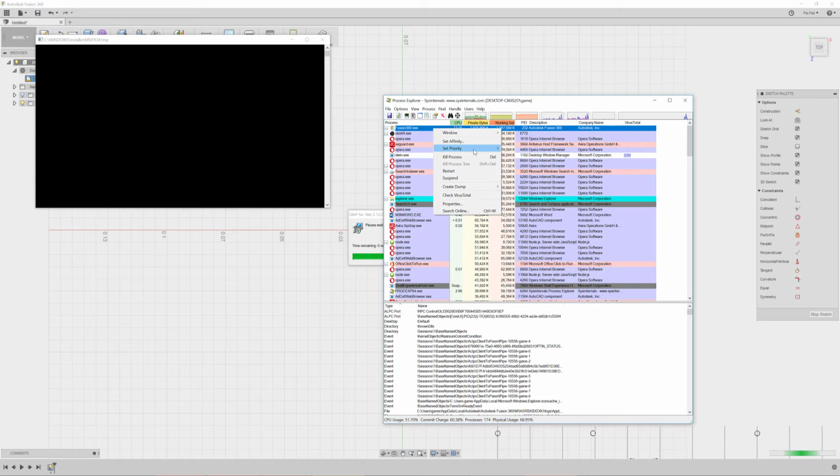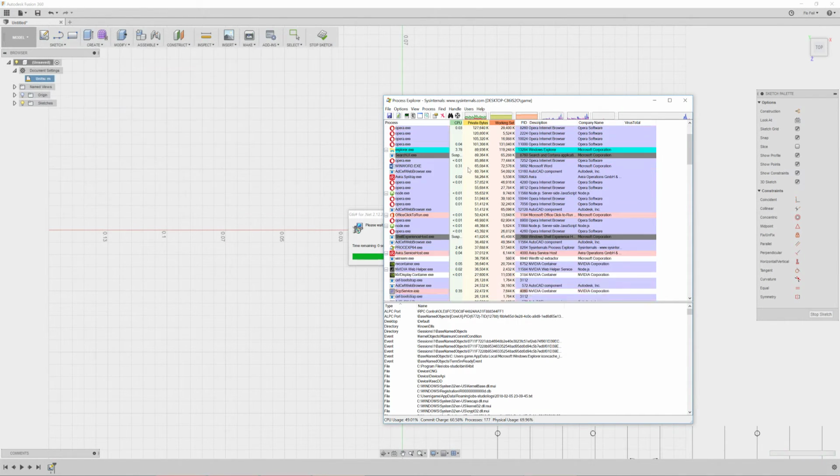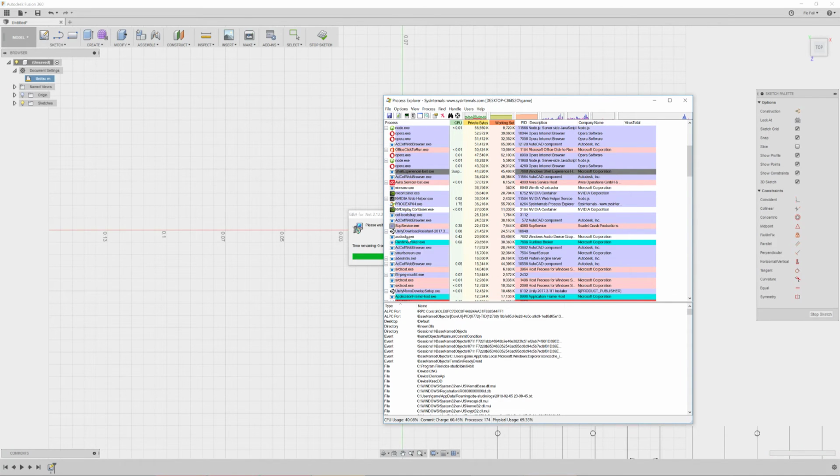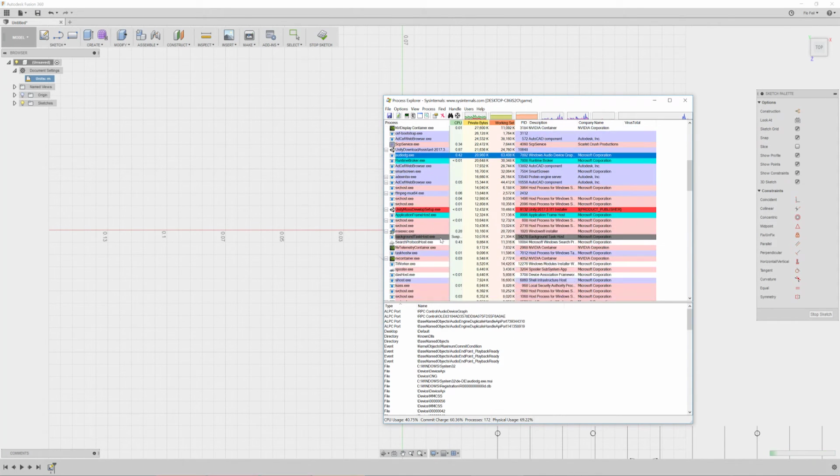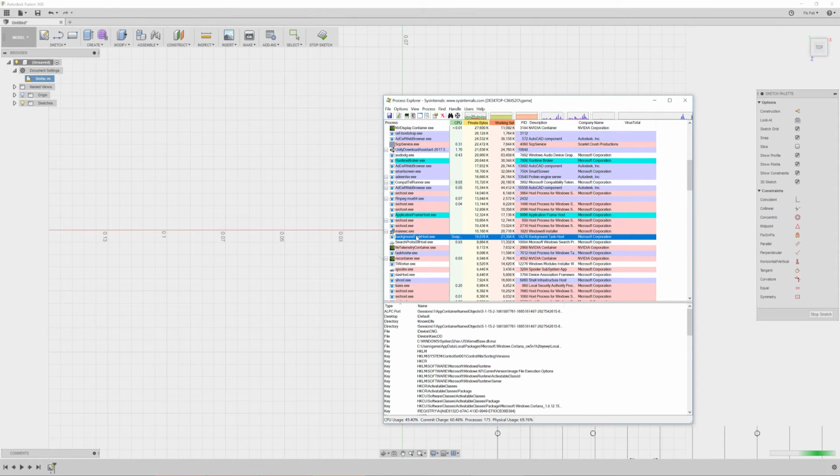Let's actually give Fusion a bit of a chance. Back on task, what are you doing? Oh, Katana UI.